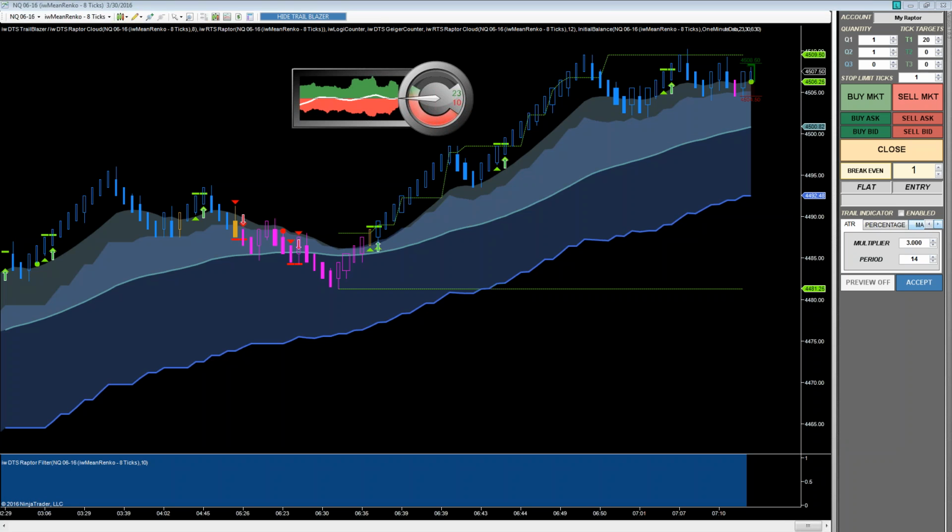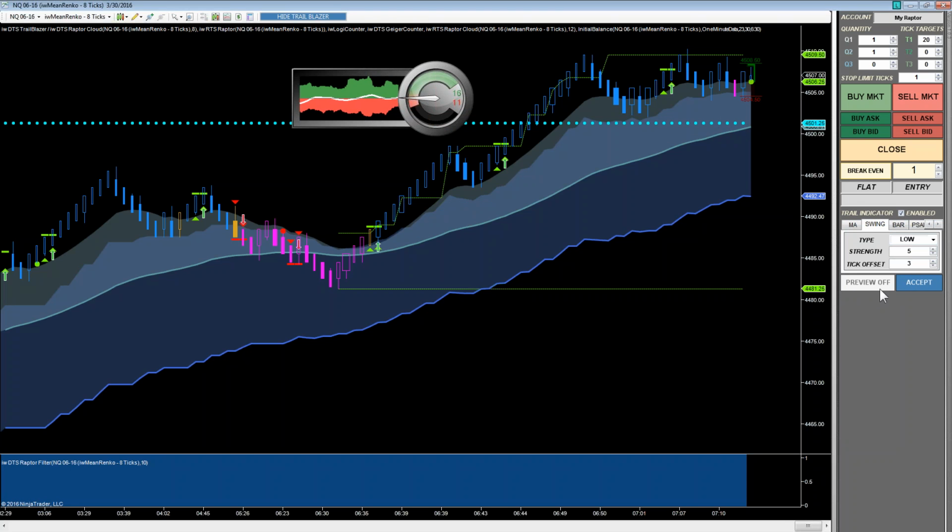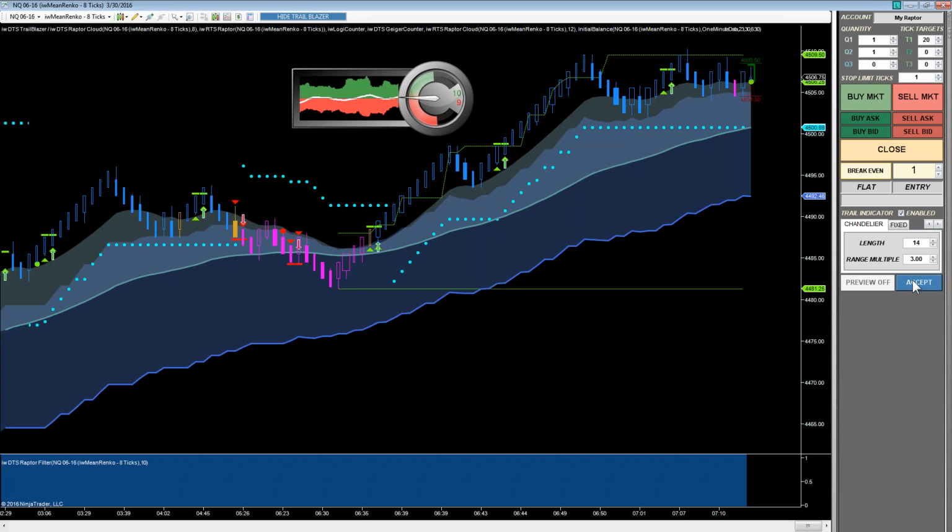And, well, here, let's set it up like this. We'll do the ATR. No, the ATR is a little too cozy. Let's go with the swing low. That's a little tight too. Let's dial it back a little bit. Okay, so I've enabled the swing low strategy. It's a little bit more conservative. More conservative still is perhaps the chandelier. Yeah, let's go with that. We'll go with the chandelier strategy.